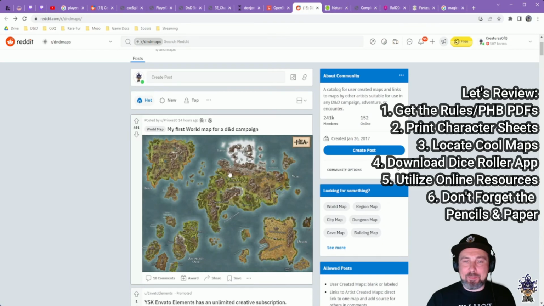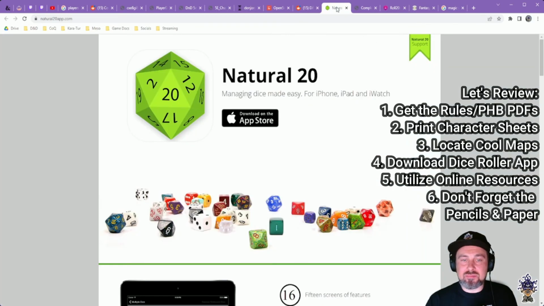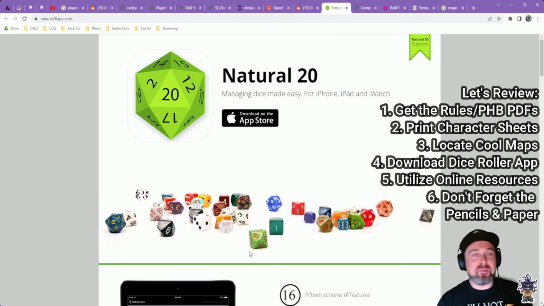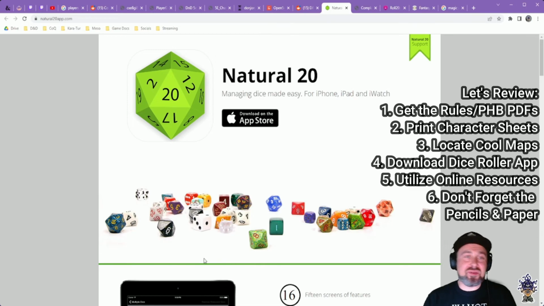You have some maps available to you. You also have dice. And once again, you collected those pencils and markers and all of the loose paper and extra six-sided dice that you may have around the house. And there you go. You have everything you need. By doing that, you have rules, the writing implementations to get going, as well as a bunch of online resources so that you can digitize it if you so choose to.